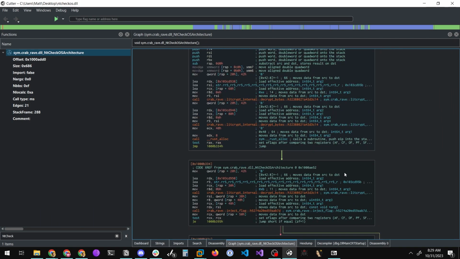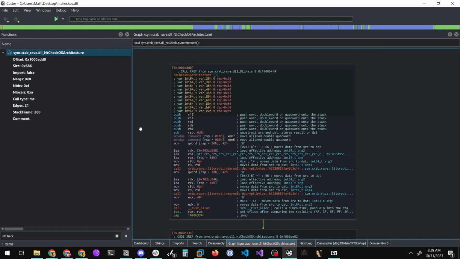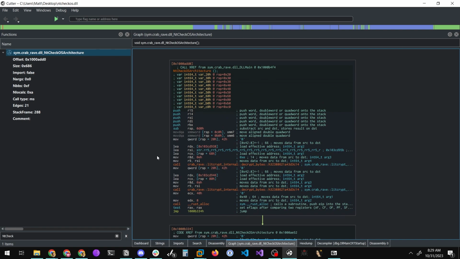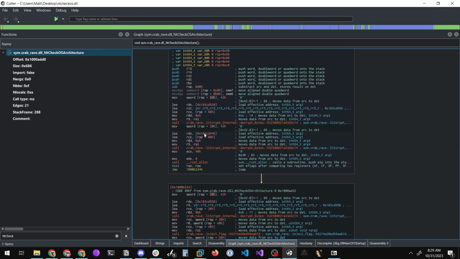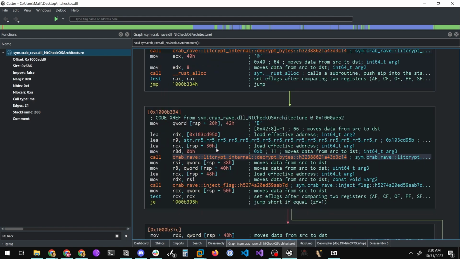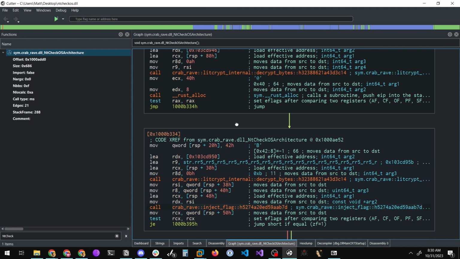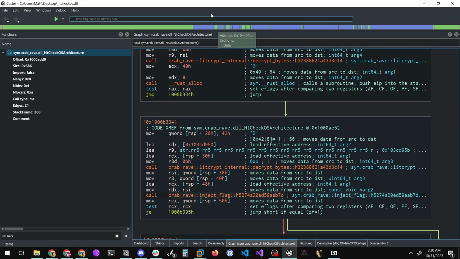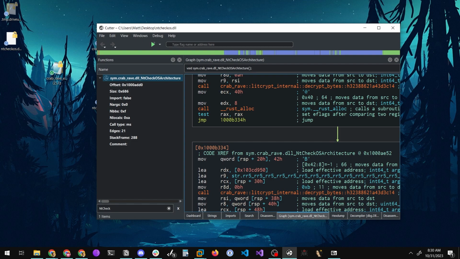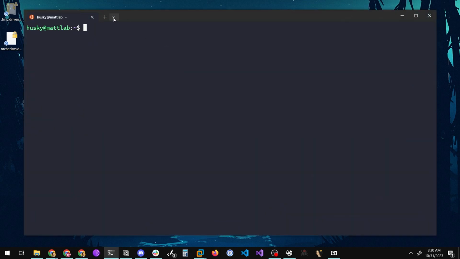And when we go to the graph view here, look at this. We've got the call to NT-check OS architecture, which again, remember, is called from DLL main. We do the setup, we set up our stack frames, we call two instances of decrypt to get two of the environment keys. But then look at this: we jump right, without any kind of conditional check, without going to either side of the code path, immediately to decrypt the name of the process where we want to inject, and then inject the flag. So by patching this, we have bypassed those environment checks, and we go right to the inject flag routine. And we can prove that by doing the following.